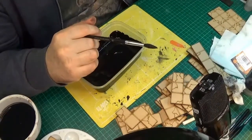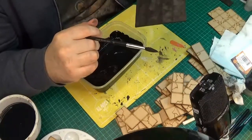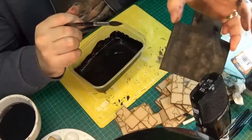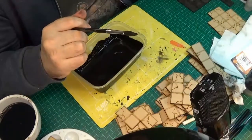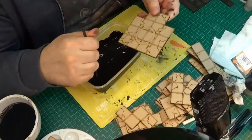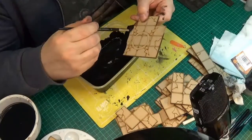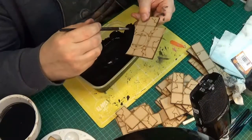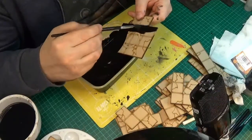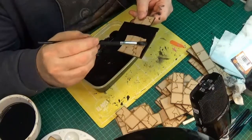Yes, indeed. So I've got another one here that's drying pretty well. So I'll pop that there and get this other one done. It's got a symbol on as well. Use my last on the bench.